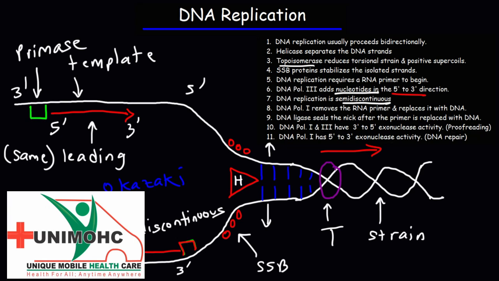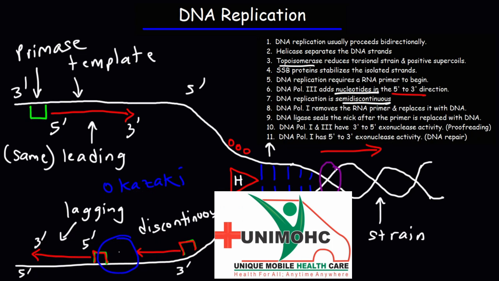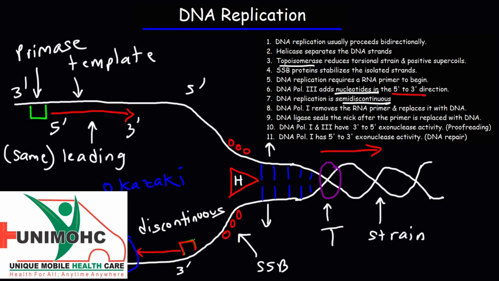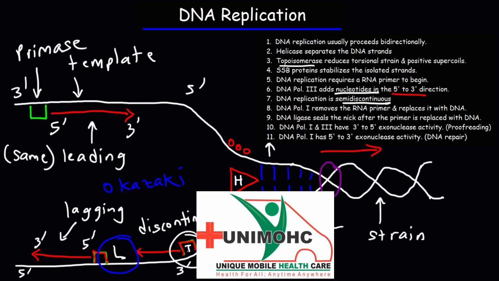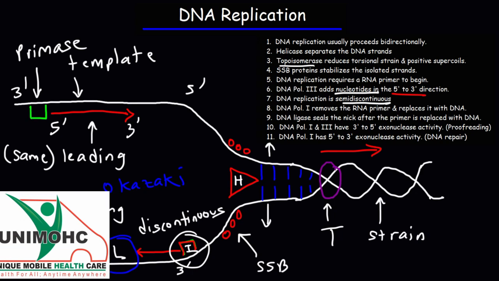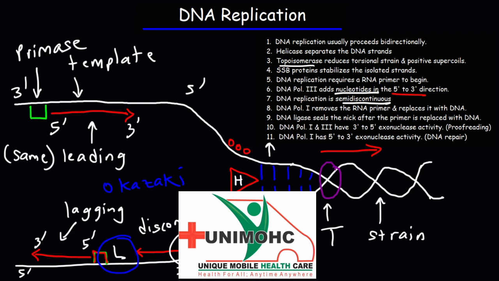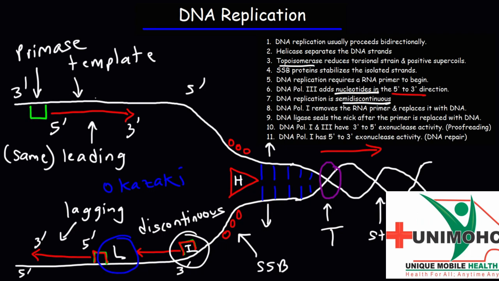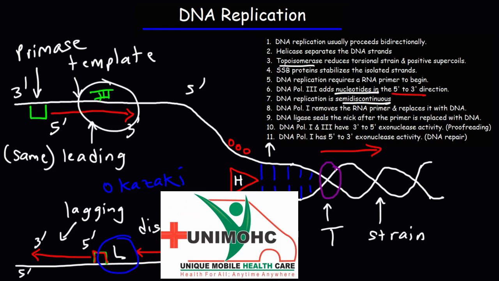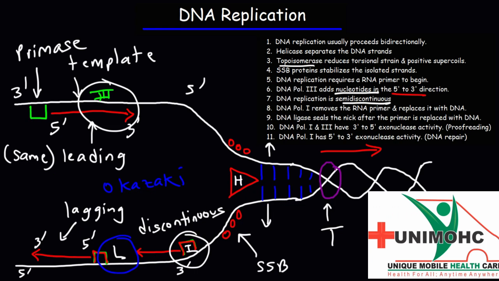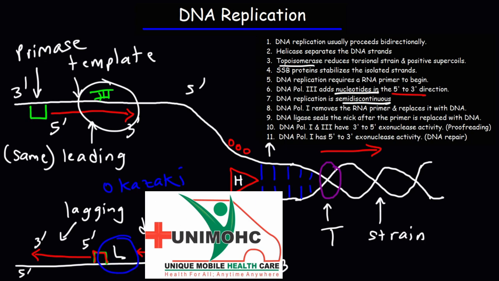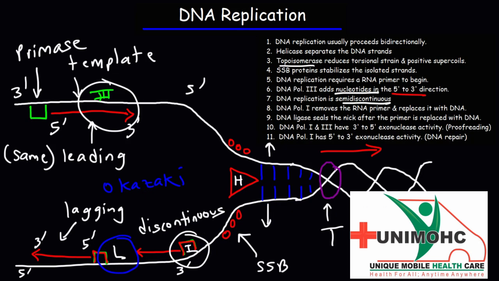So just to review, DNA ligase is the enzyme that seals the nicks between Okazaki fragments, and DNA polymerase I is the enzyme that removes the RNA primer and replaces it with DNA material prior to ligase sealing the nicks. And also, DNA polymerase III is the enzyme that builds the new DNA strand during elongation. So make sure you understand the functions of those enzymes. And so that's basically it for DNA replication.